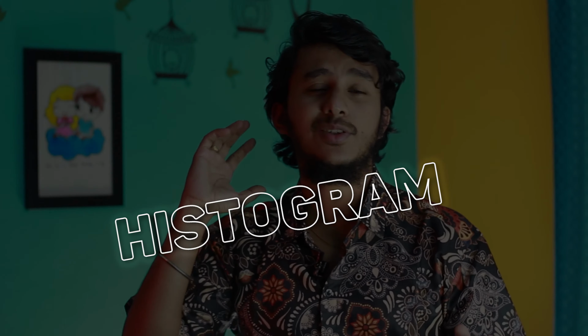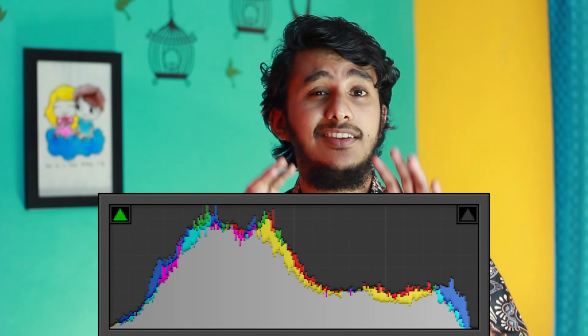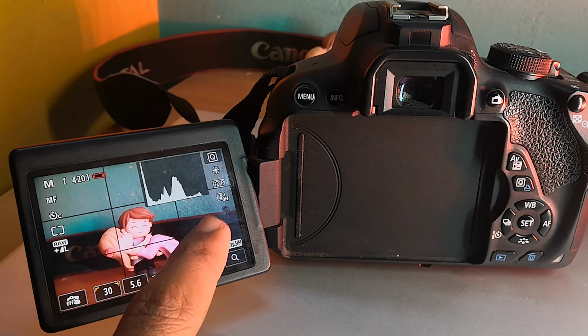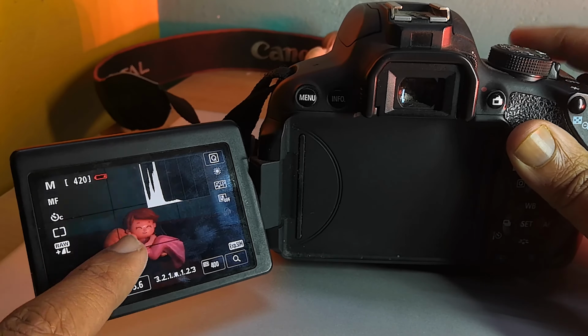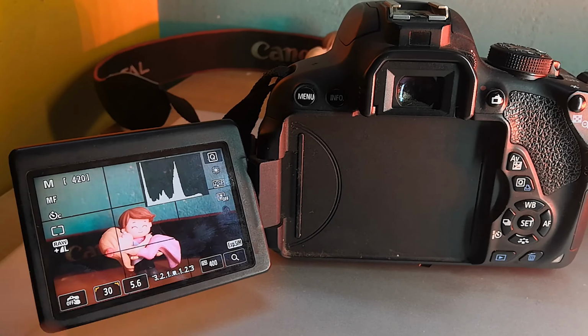So one of the biggest tools of any camera that's been overlooked by beginner photographers or even improving photographers is the histogram. So what is a histogram? A histogram is simply a graph that displays the amount of light that's been distributed on your frame. Was that a big definition? It just displays the amount of light or exposure on your frame. So the histogram graph helps us find the exposure, if it is good or bad, or if it is underexposed or overexposed. That can be measured with the help of this histogram graph.